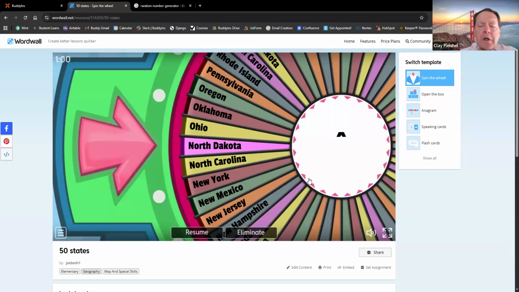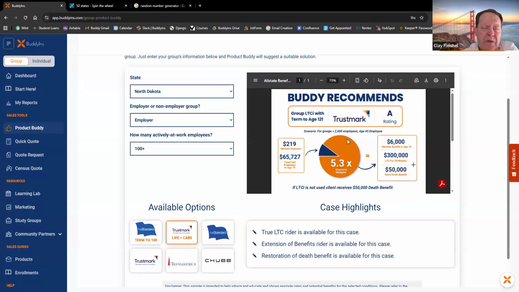Jason, you all mentioned something just a second ago about employer funding. Can you go over that? For groups under 100 employees, what is typically expected from an employer funding perspective? And are there situations where the long-term care would be offered without employer funding on groups under 100 employees?